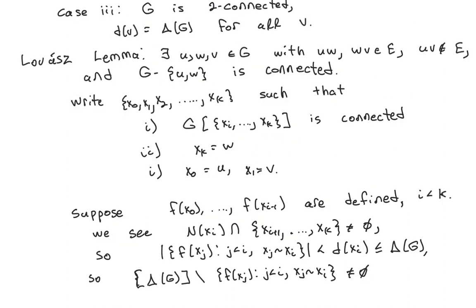So now we are in the case that we have a two-connected graph with the feature that every vertex has the same degree. Then the proof is going to be finished by using this lemma that we're going to prove after we finish the proof of Brooks' theorem. So the lemma states that in this situation, we can find three vertices, u, w, and v, such that u is adjacent to w, w is adjacent to v, but there's no edge going across. And moreover, if you delete these two vertices, the resulting graph is still connected.